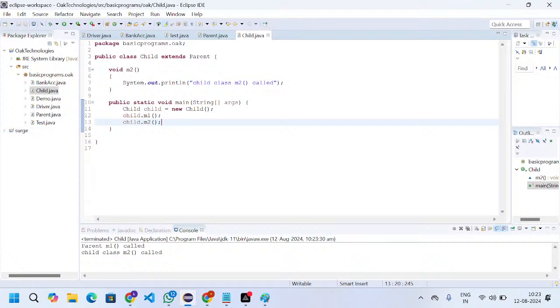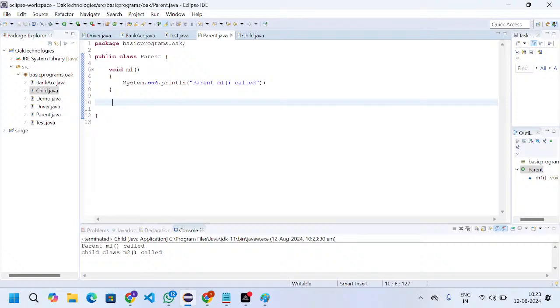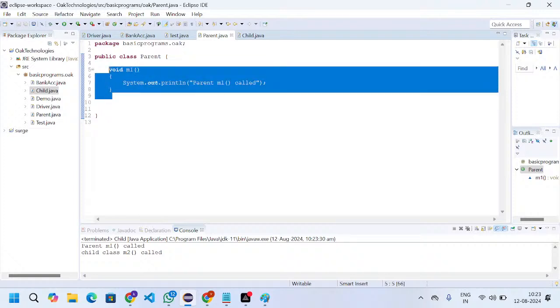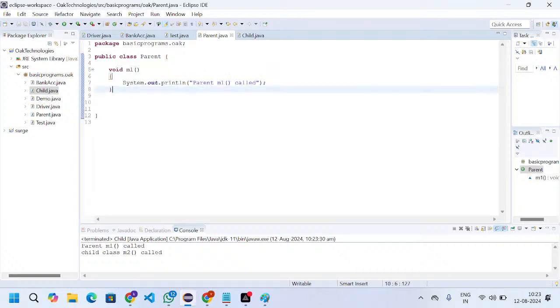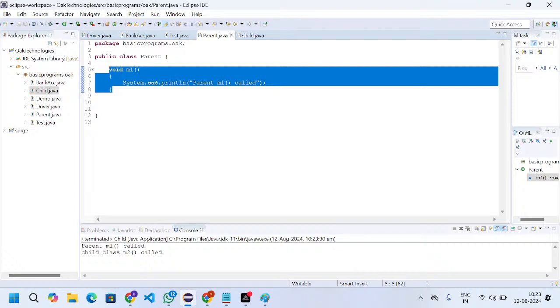So the main purpose of this is code reusability. Once I write the code, I can reuse it in multiple places. Once you write one logic in your program, you can reuse that logic in your entire project.